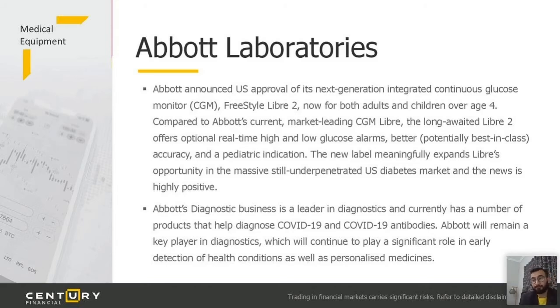With pharma stocks, you have to understand this. Something which gets developed and approved by the FDA opens up a new revenue stream. So that is something you can always look forward to. There is also high volatility in medical equipment stocks, because if the trial fails and the FDA does not approve, then you might see a decline in that stock, which we have seen numerous times in so many medical stocks.